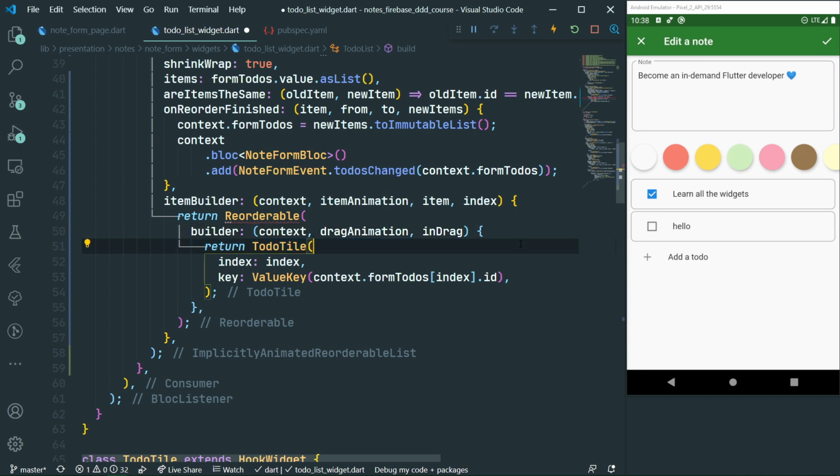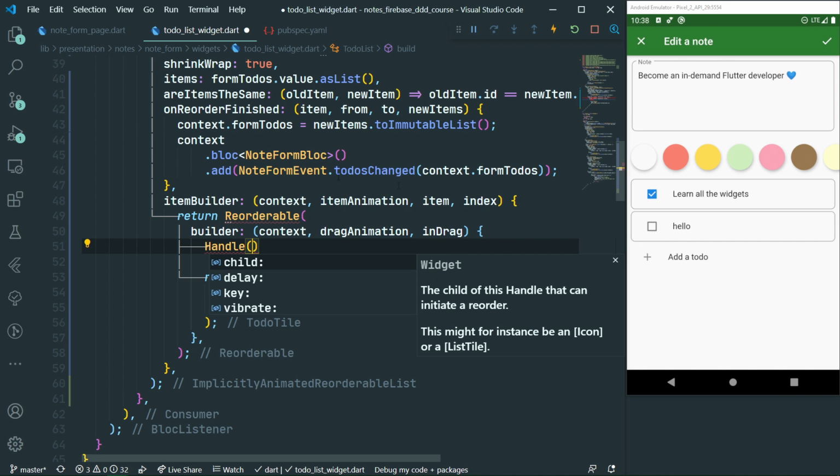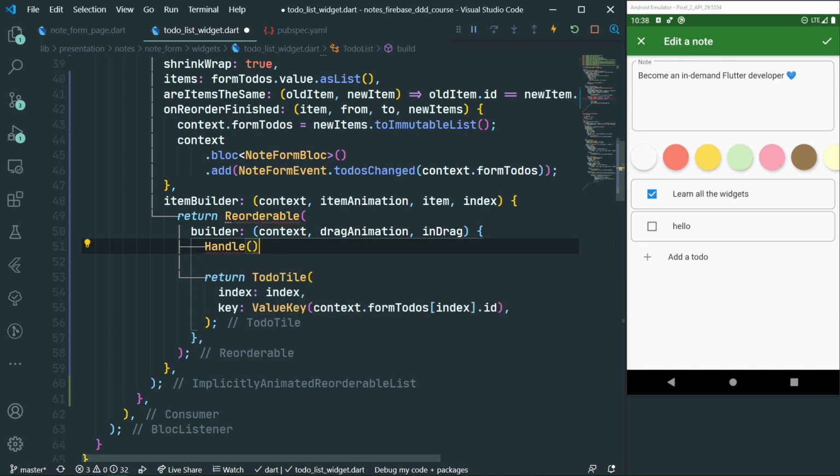So we need to use this, and it also works in conjunction with another widget, which I'm going to, spoiler alert, reveal it to you right now. We are going to use it a bit later in this part. That widget is called handle. And this handle widget works together with these reorderables. And the handle is a widget which the user can tap so that the reordering starts.